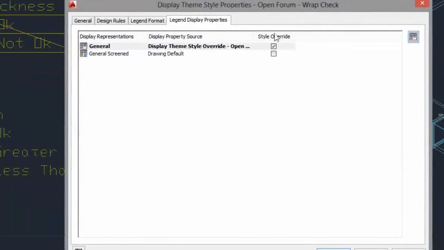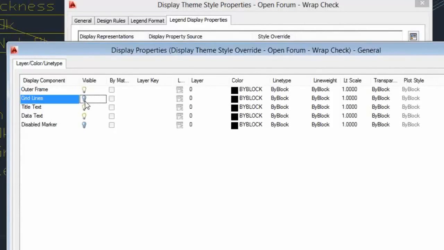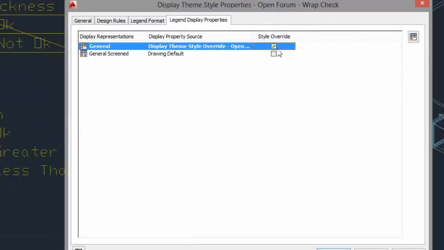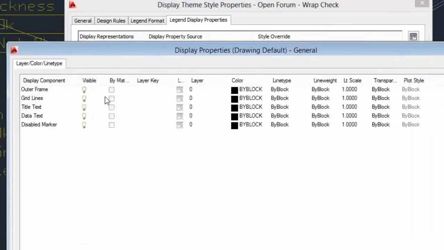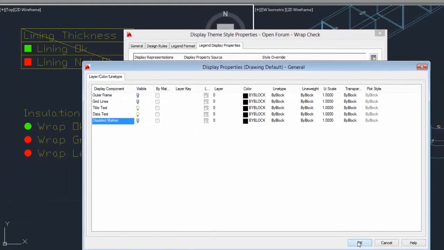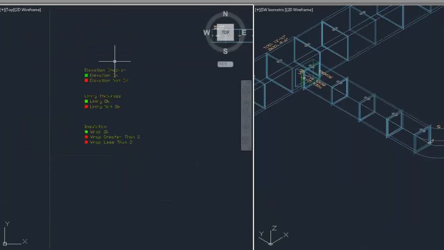So this was just a style override, because when I went in there, I checked the style override, so it modified it for this box only. If I was to come over here and check in General and do that, then it would modify it for everything.